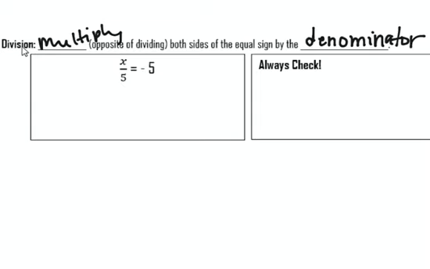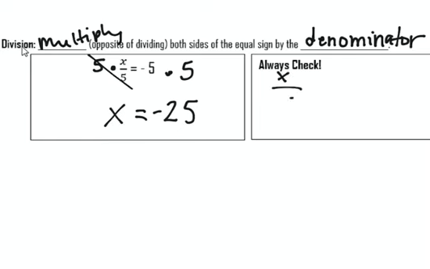Okay, so I'm going to look at x over 5. The denominator would be 5 on this side. So remember, what I do to one side, I have to do to the other. We're going to say that a lot. So if I'm going to multiply one side by 5, I also have to multiply the other side by 5. We're left with x on the left side equals, well, what's negative 5 times 5? A negative 25.